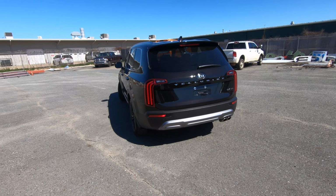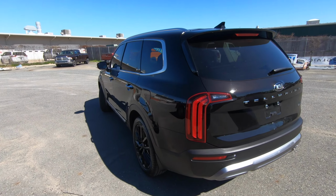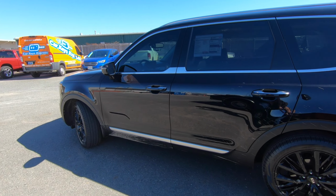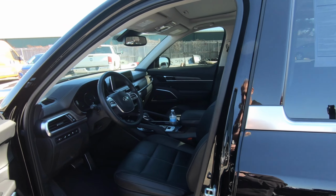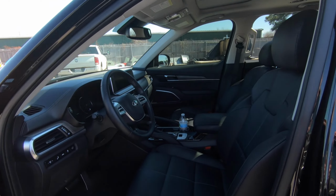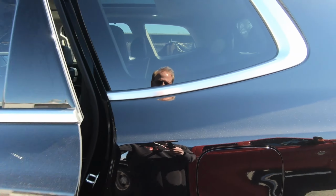What about the pros for the Kia Telluride? Well, there's a long list of standard options, some of which have changed and been added for 2022 that we talked about earlier. The interior is very spacious, so good for large families. Obviously, this is a 3-row SUV, so you're going to have a total of 7 passenger capability, and obviously a very comfortable and smooth ride.